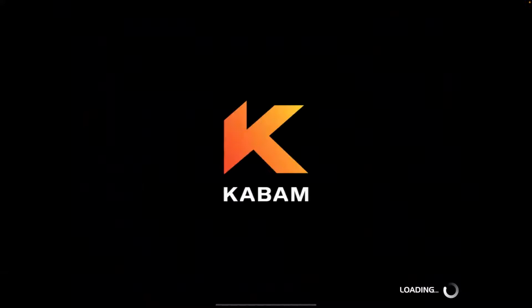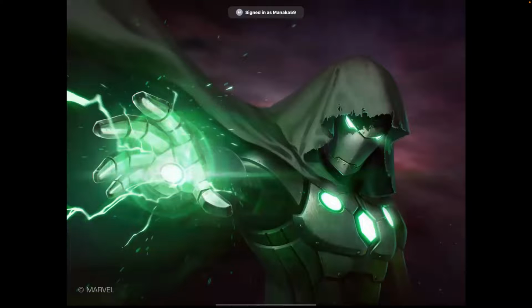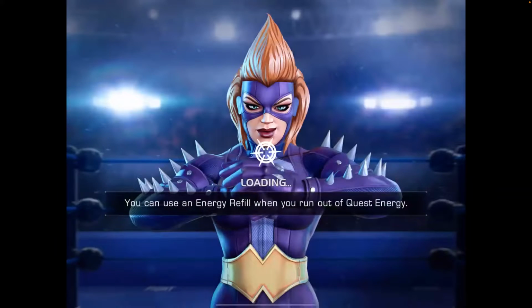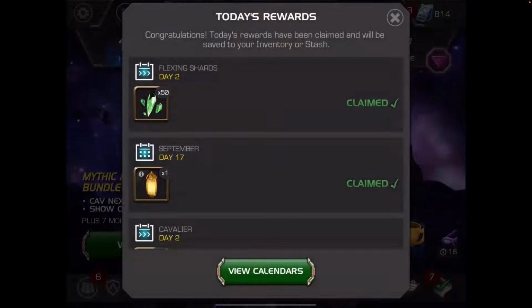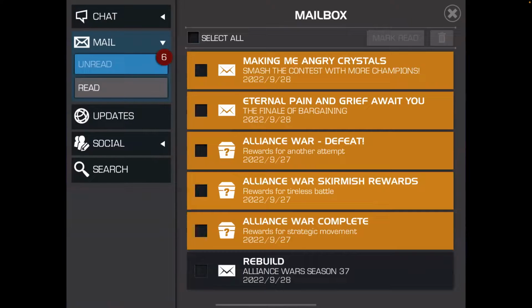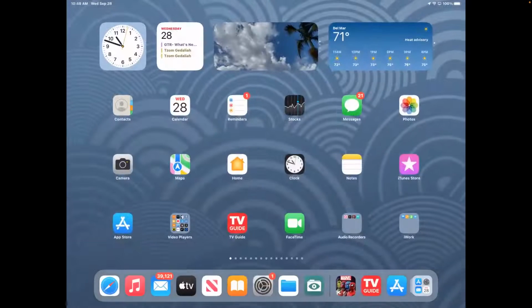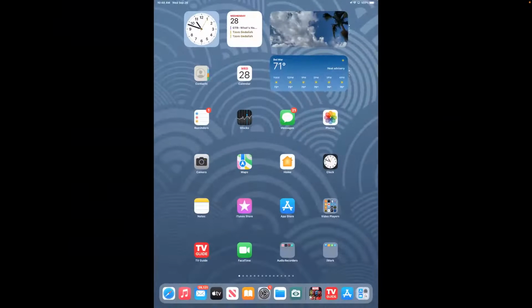So if you wanted to view something like, this is a game, but I'm doing this just because it's a horizontal view for the iPad. But again, let's say you wanted to play a game on a larger screen, and I've got a 27-inch screen I'm connected to, my monitor here, so I could actually do that and view everything I'm doing on this game. I'm not going to actually play this, but it just gives you an idea about what you can do. And then when you're done, again, I can go back to my mirroring option, and I can stop mirroring, and that will display it.